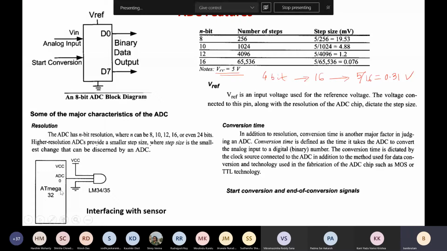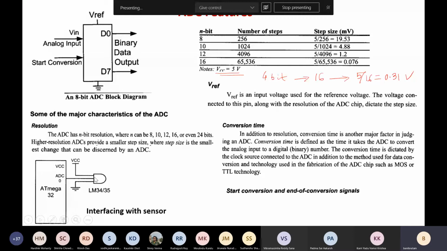And here one example has been shown. Suppose the Atmega32 microcontroller, which you are already aware of. Now, if you want to connect this Atmega32 microcontroller with a temperature sensor like the LM35, what can you do? This microcontroller consists of an inbuilt ADC, right? The LM35 typically includes 3 pins. One is VCC, the supply voltage, another is ground, and another pin corresponds to the output of the temperature sensor, right?